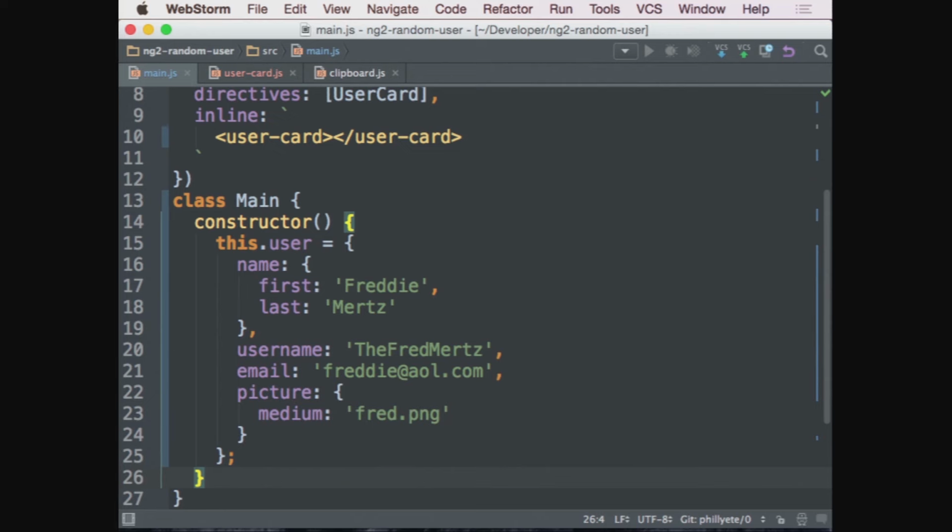And so now our main has the user, and we want to pass the user into our user card. So in Angular 1, what you would do is you'd say user equals user, and then on your directive, you would specify, hey, I'm looking for a user attribute, and that's bound with the equal sign. It's like, what is that? But now, because we're binding to properties, we can say, I want to bind to the property of user. And also, again, you can do bind dash. And I'm going to provide you the user object that's on my instance of the component.